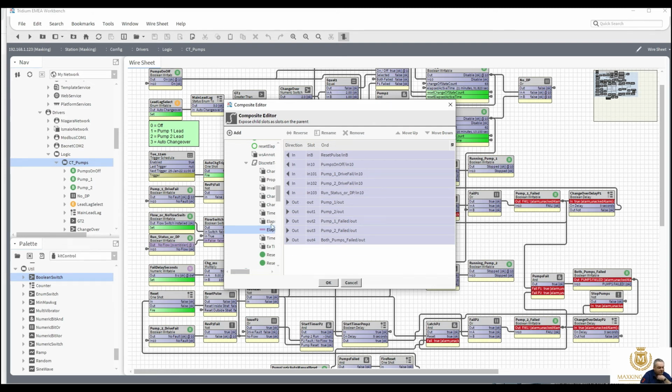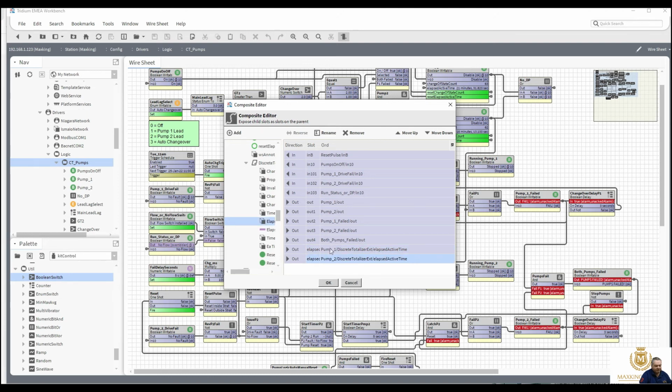It's just a millisecond. We don't want that. And then we'll go to this one here, discrete totalizer, and that one there.